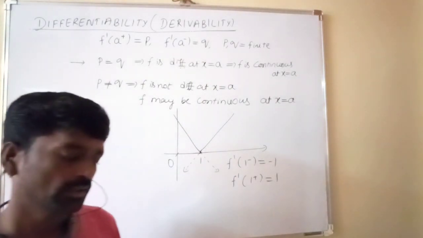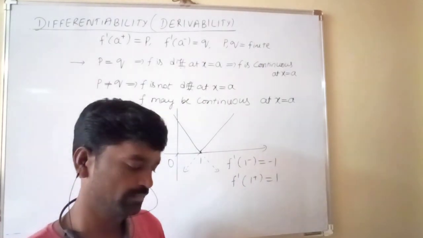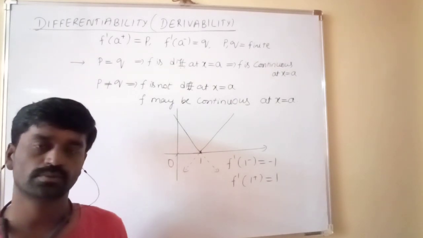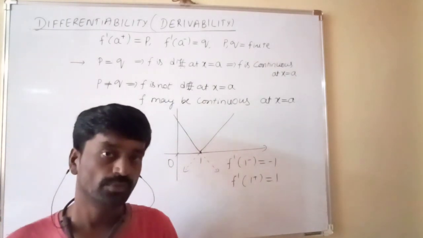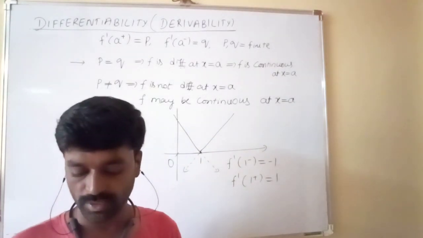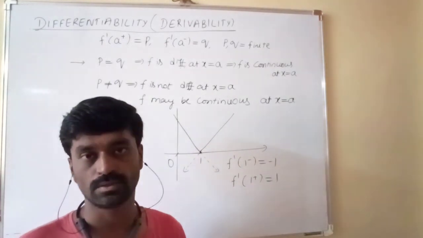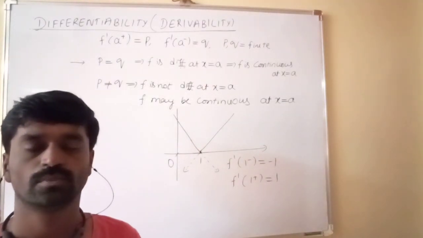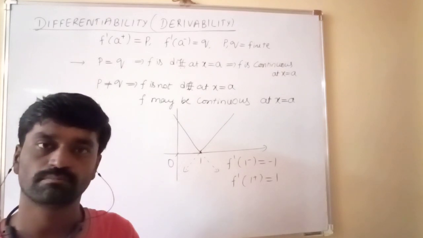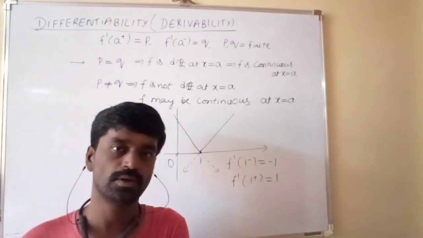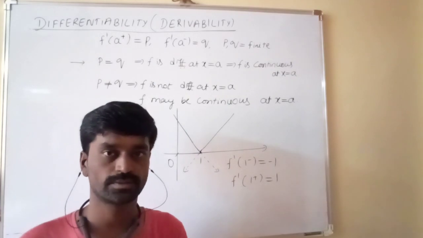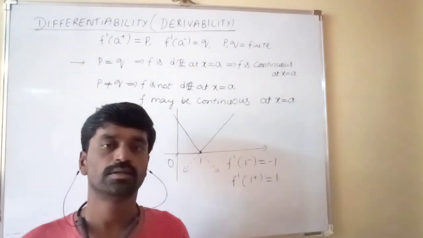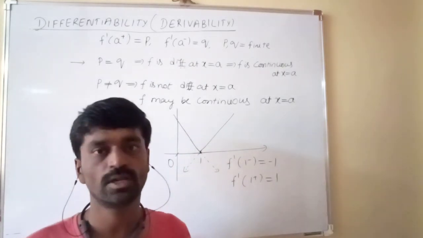Next important point. If f is differentiable at A, then it is possible to draw a unique tangent at that point. So it is a geometrical interpretation only. But if f of x has a unique tangent at x equal to A, it is not necessary that f is differentiable at that point. If f is differentiable at A, then compulsorily there is a unique tangent at that point. There is no doubt. But the converse, that means if it is possible to draw a unique tangent at a point, then it is not required that f is differentiable at that point.